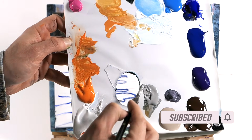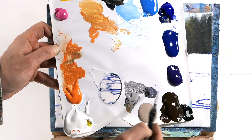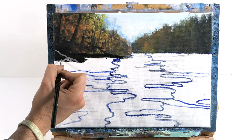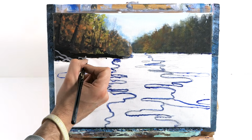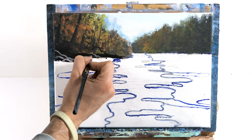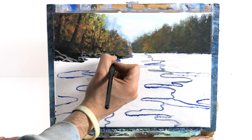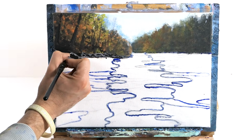So now we're going to start blocking in our rocks. If you paint it black and then add some grey, add a little bit more black to your grey just to make it a little bit darker. Once it's dry, you can paint the shape of pebbles and rocks. So the secret is let your black dry, and then use a smaller brush and go over the top and create the illusion of rocks. All I'm doing is creating the illusion of little circles with a small brush, and it makes it look like lots of pebbles and rocks on our riverbank.